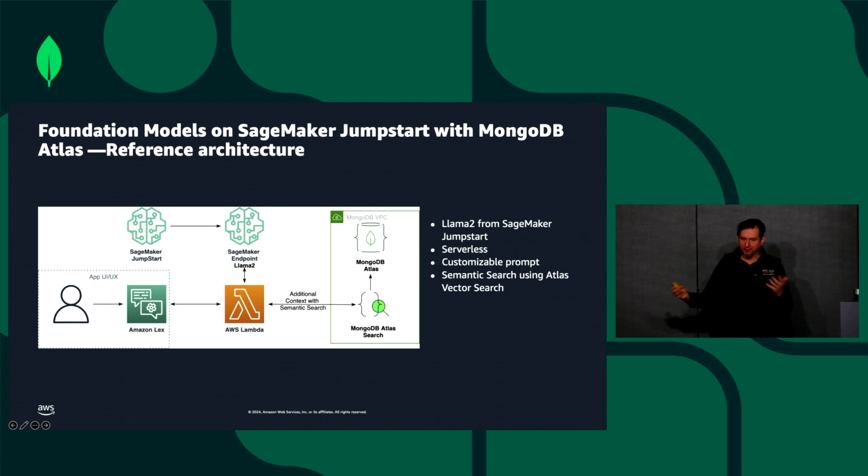So overall, the architecture is serverless, very simple. A lot of components are missing. But this is what it was like 2 years ago, approximately. People started experimenting, but still, even today, you start like this. You interact with the model, you provide results, and you shovel them back into your UI. The prompt is fully customizable, the model is fully customizable, and semantic search you do with Atlas.